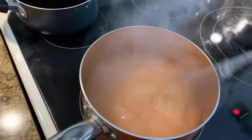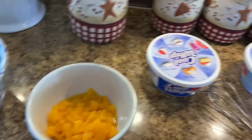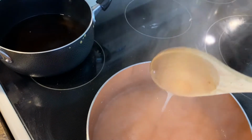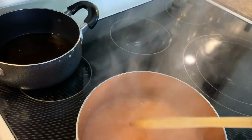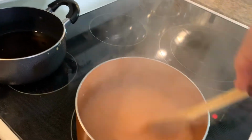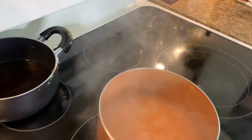It's not going to be as thick as pudding as you would buy, you know, in the store, but let me get a spoon and see if I can show you the consistency. So it's kind of like that. And as it cools, it's going to thicken up even a little bit more. All right. So we're going to take this off the heat and let that cool. Set that over there.